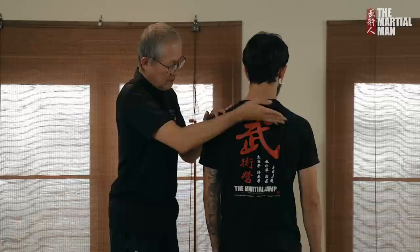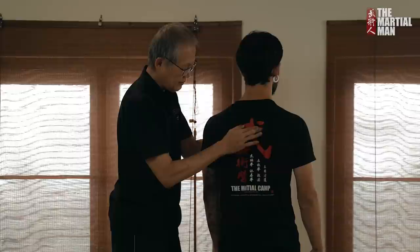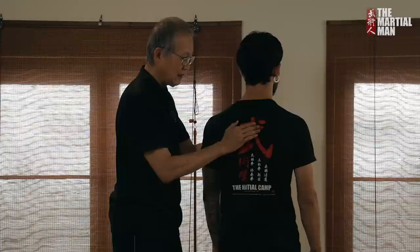A bit more. Yeah, so now you see, I can then reach in, there, right? So there's a knot, so you can feel the knot, so I just work on it. Again, I'm injecting E in there.